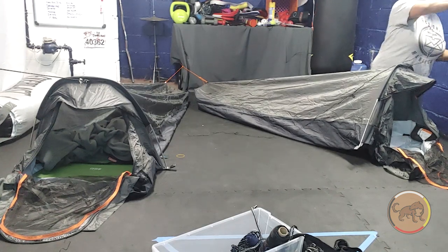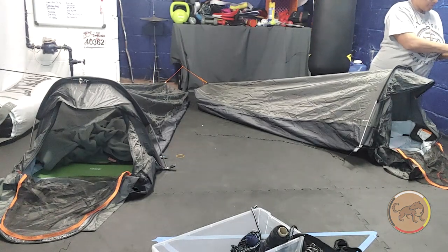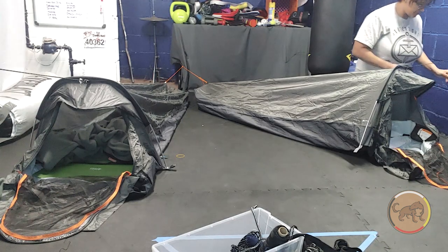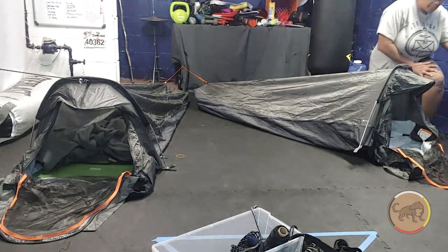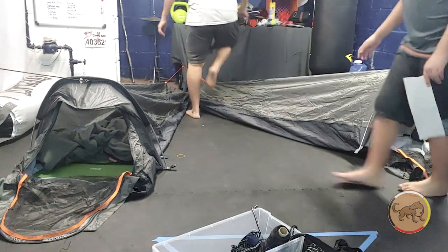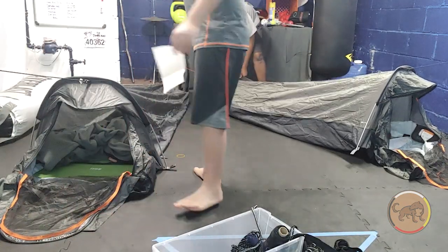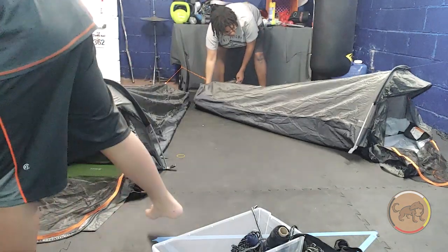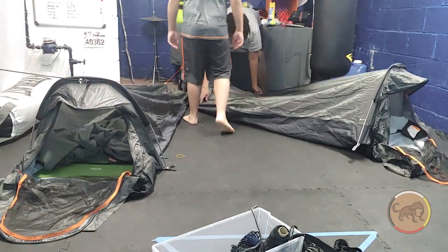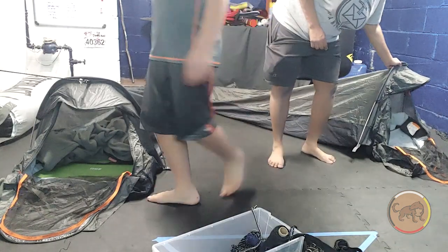It might be a little bit easier to do the stakes, because then you can put the stakes wherever you want, as opposed to I have to kind of do it wherever the poles are. Yeah. And wherever the tree is. But I think this will be just fine. Mine's a little bit twisted, but I think it's okay. No, yours looks good.